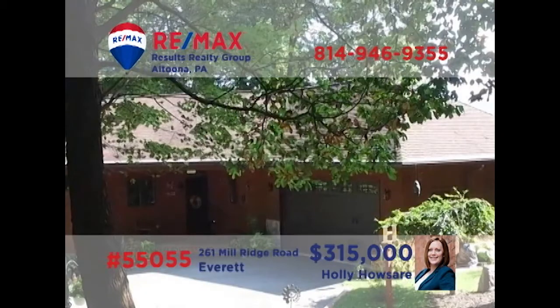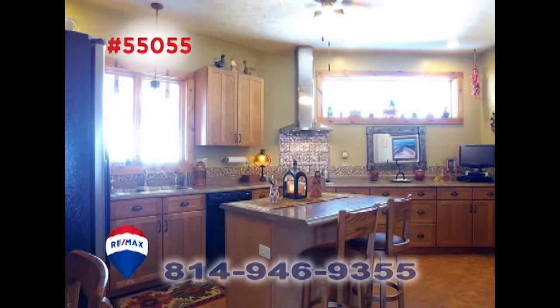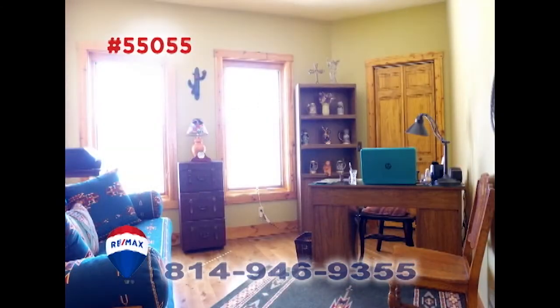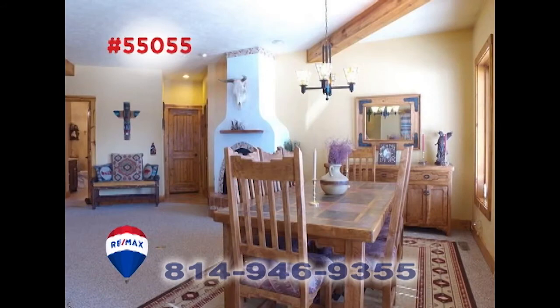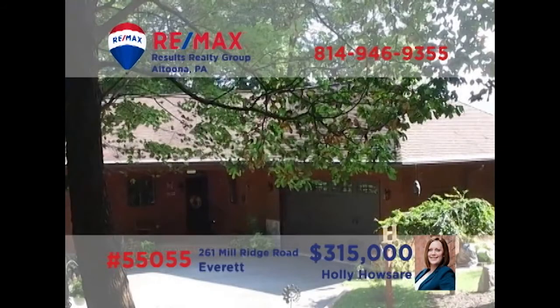Holly Houser presents a Bedford County home located on a wooded half-acre parcel. One step inside and you'll be captivated by the stunning details and fine quality craftsmanship in every corner of this home. Exceptional hardwood accents and sun-filled windows fill each room with splendor. Whether you're entertaining friends in the open areas or enjoying quiet relaxation, this is the perfect oasis. Contact Holly to schedule your exclusive tour.